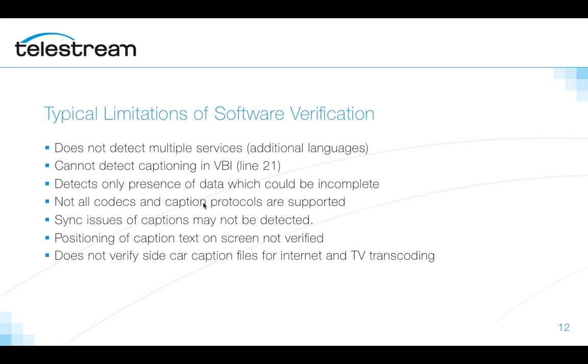And of course, there are sidecar caption files for internet and TV transcoding. You've heard of SMPTE Timed Text, WebVTT, DFXP, SCC. These are files you're going to deliver, whether you're going to put them on your website or transcode with, say, Telestream Vantage. You have to be able to check those files to make sure they're going to match before you transcode. And that's kind of tricky. You have to have the right tools to do that.